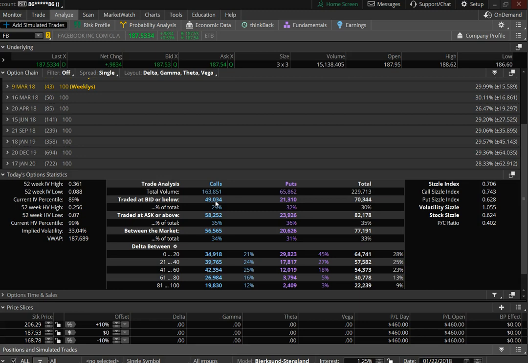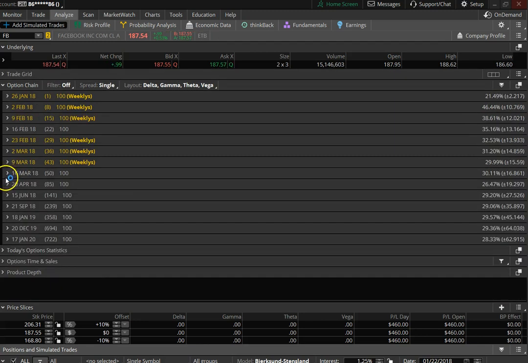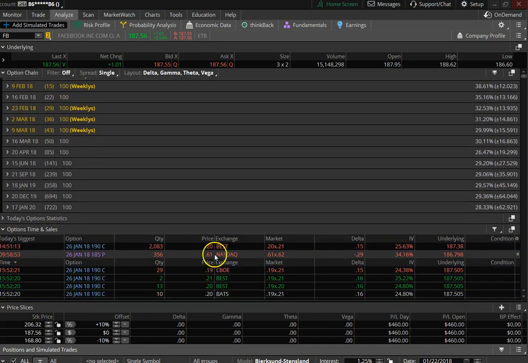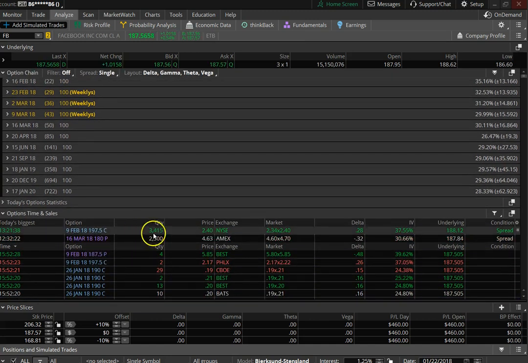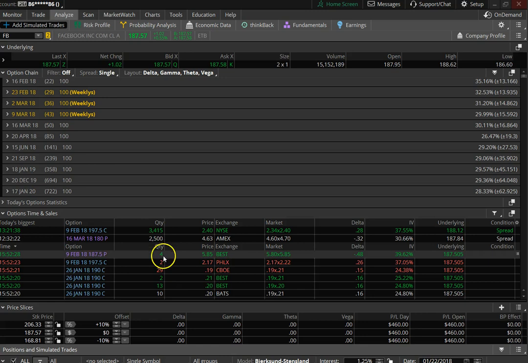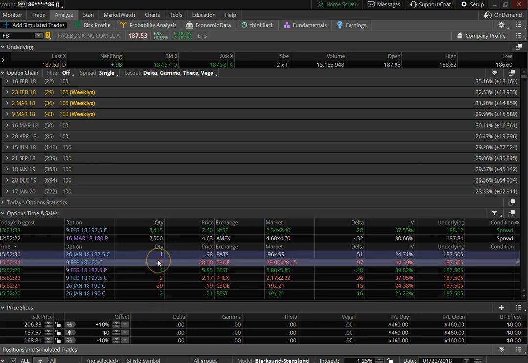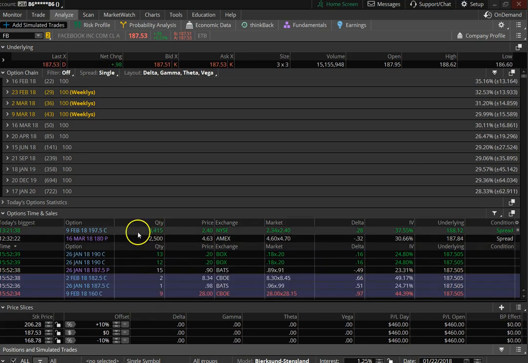Okay? So it tells you a lot of stuff, and then it talks about the deltas. Where did people actually sell? So there is a ton of information on here, but for you, what's important? What's important is knowing, are people on the buy side or are they on the sell side? The other thing is the option time and sales. Here's where we look and see all the individual sales, but these are the big trades. These are the institutional trades.